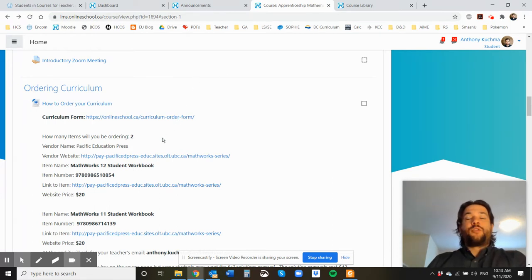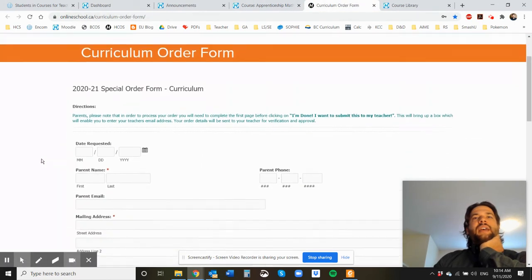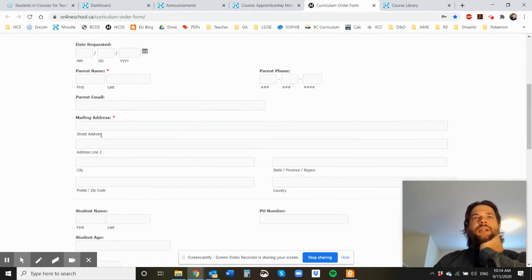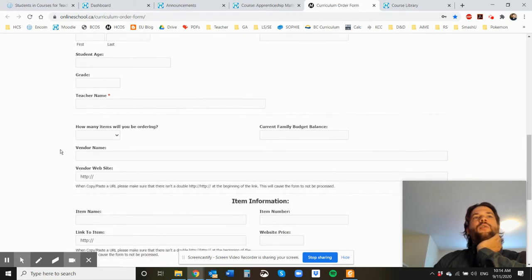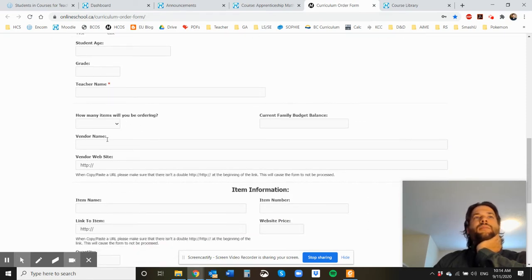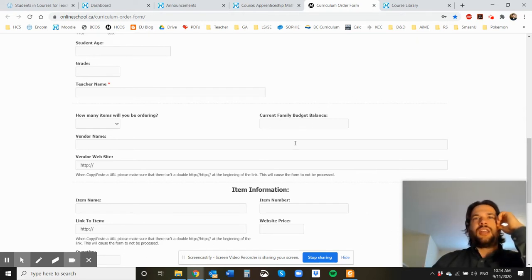If you do have curriculum funds and you can use your PO number, that's awesome. How to do that is to use the curriculum form. I'm going to open it up in a new tab, and you fill out all of your personal information here for your family. And then down here for how many items you're going to be ordering, the vendor name, all the stuff I have on the course page. If you're wondering about the curriculum family budget, you can look into NCOM, I think, under the parent account. So whoever's the parent can log in and find that out.